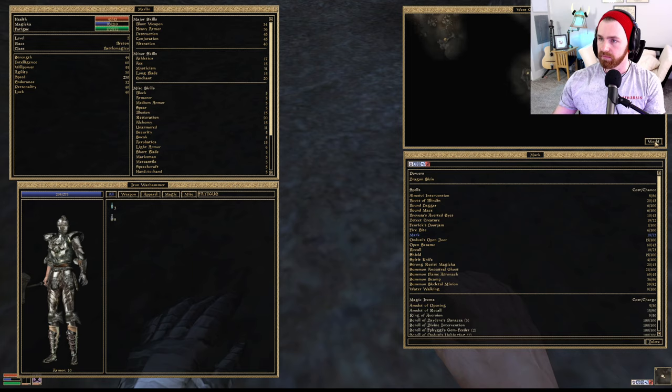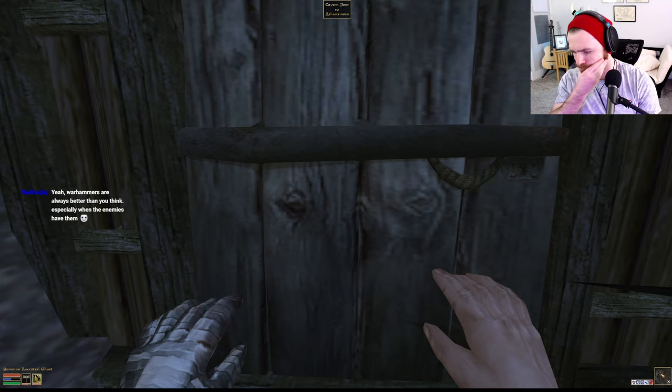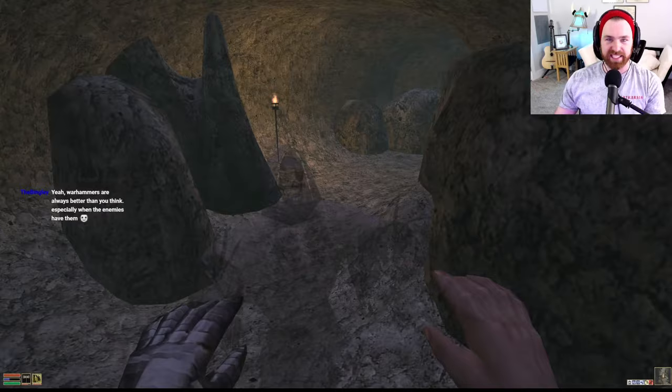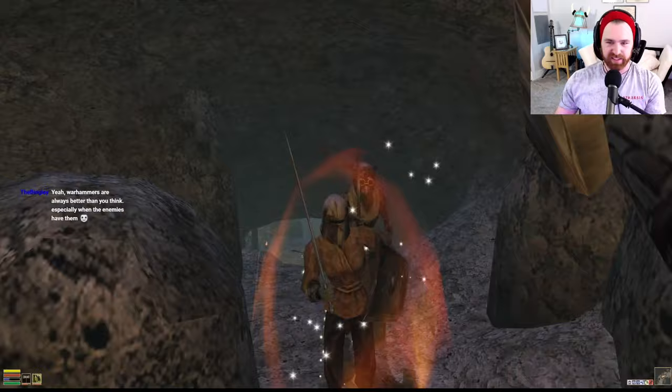I don't think I go back to Balmora yet. We're not quite there. Especially when the enemies have them. That is right. Yeah, I've met the end of a Warhammer from a couple people in Daedric Ruins. That is for sure. That sneaky max damage from the overhead is just ridiculous. I mean, 28 gold and you got it from a Redguard right at the start of the game. I mean, that's punching.